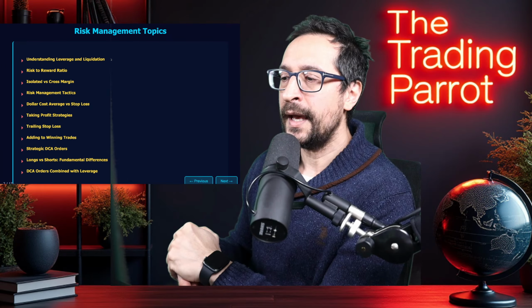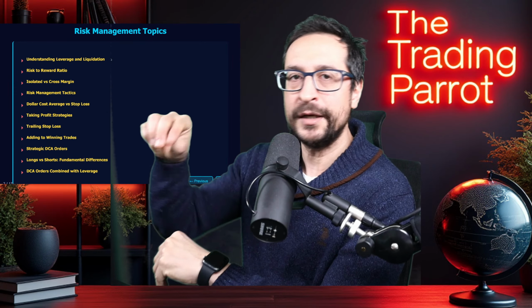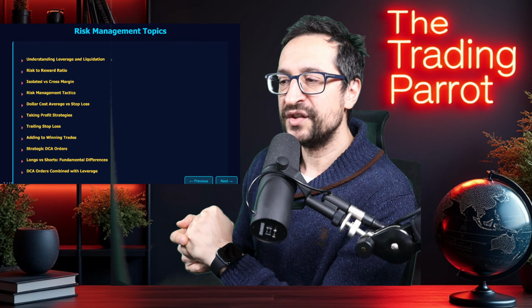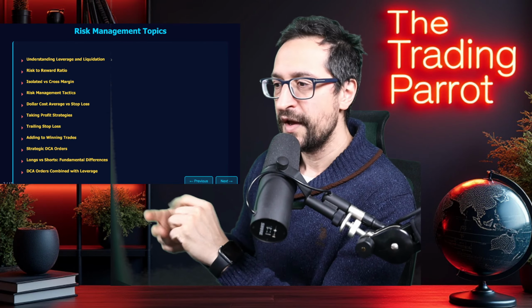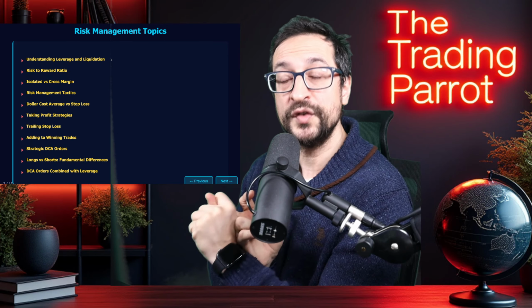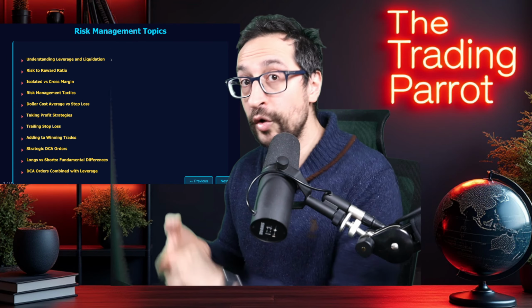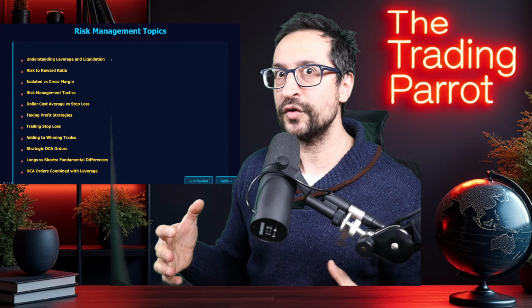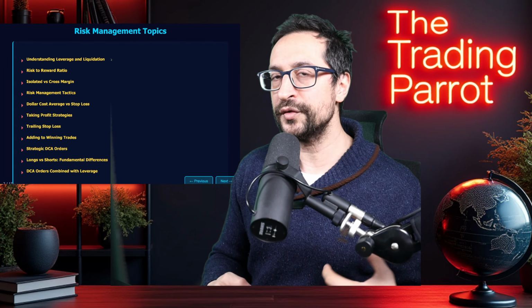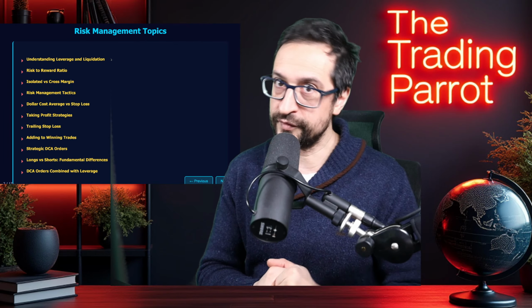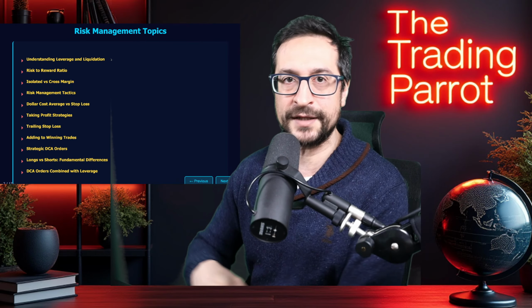Always put a little bit of additional margin, because the exchange is going to charge you funding rates to hold your position, and they're going to charge you for opening and for closing. And it depends also if you use limit order or if you use market order, there will be different fees, okay? And those funding fees and those management fees.